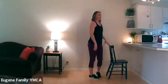Good. Something to remember when we're doing balance challenge is that we will feel wobbly. And if we feel a little wobbly and a little off balance, within safe range, that's good for us. That means that we're challenging ourselves, right? So keep that in mind. It's okay to feel off balance.